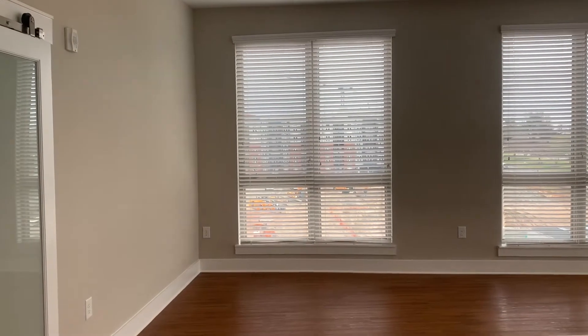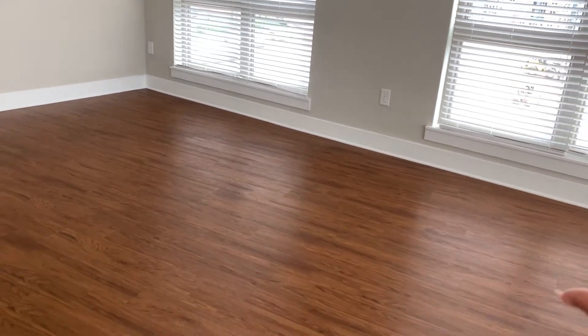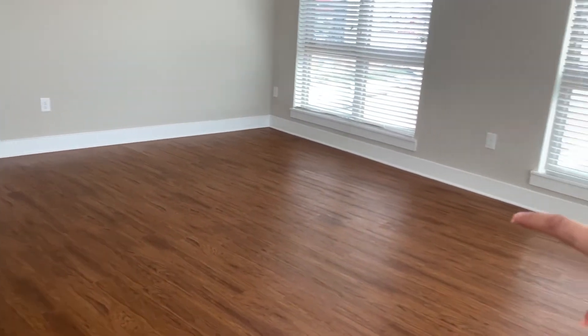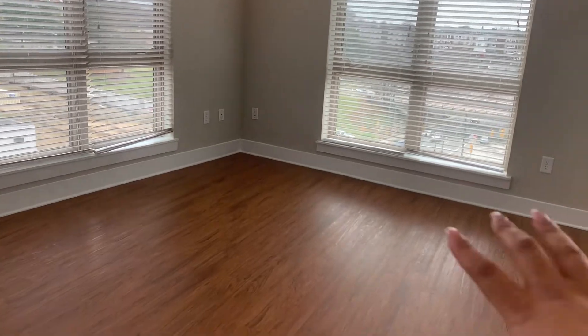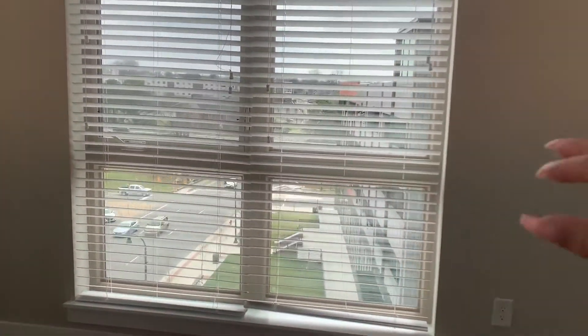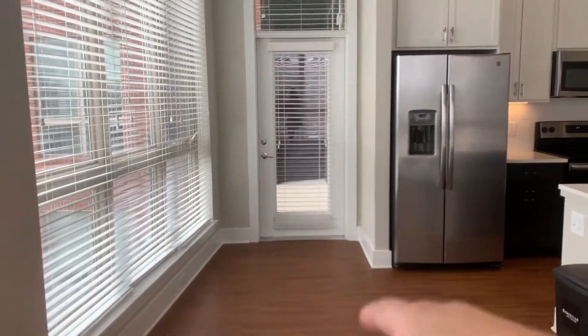However, you have this full wall space here. So what I'm envisioning is you're mounting a TV here, you have your entertainment section here across, and then you have a sectional that wraps around the living room, or maybe even a love seat and a full-size couch chair across. You have bonus room — maybe you add your favorite lounge chair on this side with an office desk if you're working from home. Then you have a nice view of the outside and an easy escape to take a break from work and head out to the balcony.